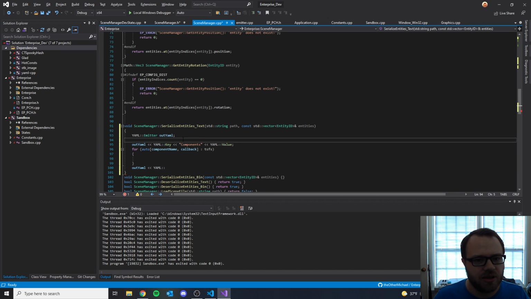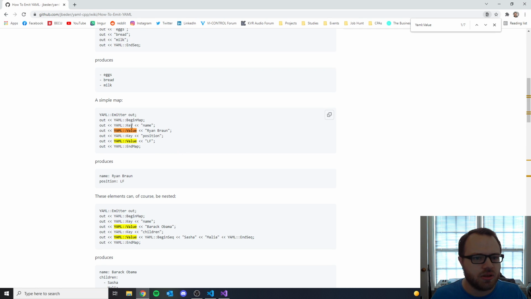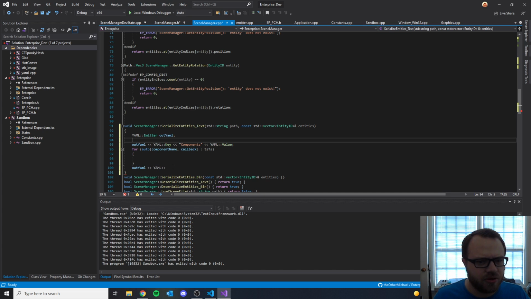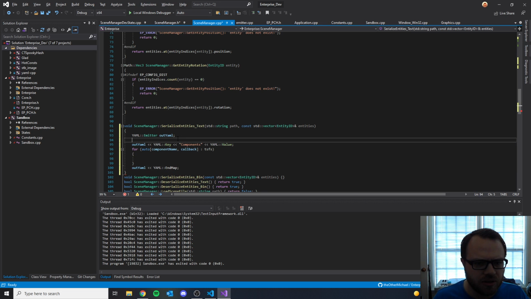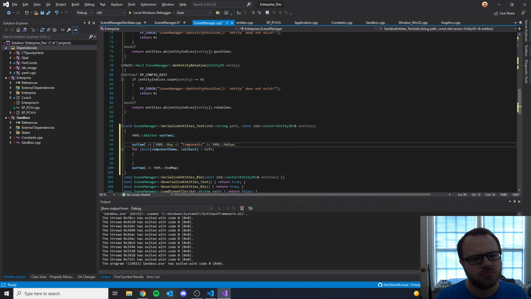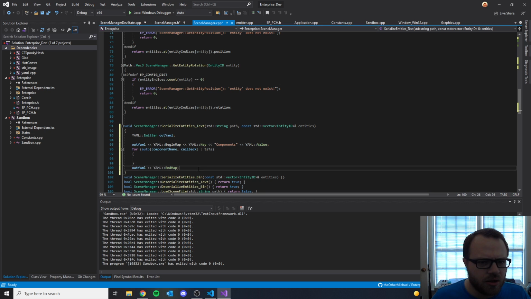So everything after key until value is the key, and everything after value until end map is the value. I think I'm probably skipping a step here, but we'll come back to that. End map, and then this will be okay. And I'm not sure if I'm missing something yet.